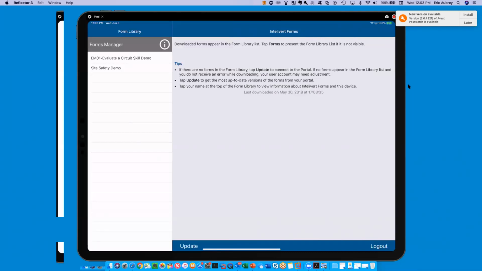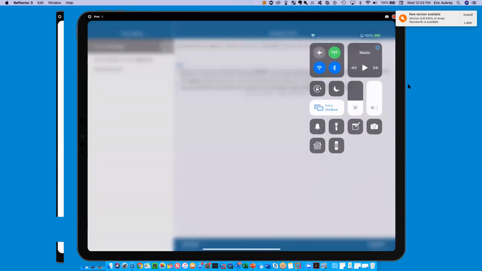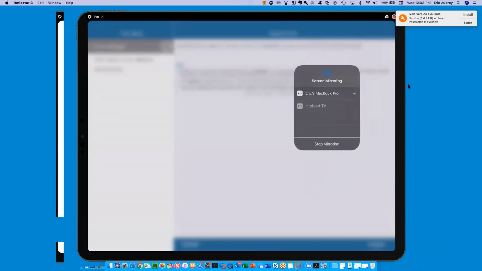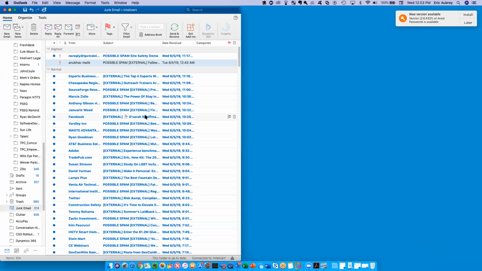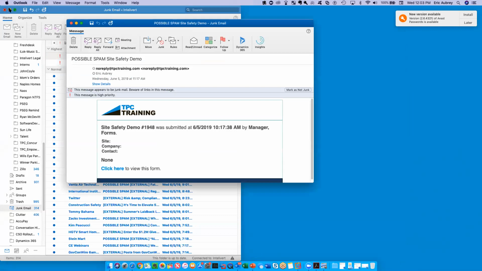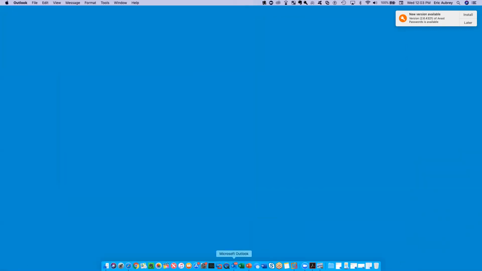Okay, I'm going to stop sharing the device, and let's take a look at a couple of other features which are very nice and unique to the system. So something happened. Once I submitted that form, I'm going to open up Outlook here, and I'm going to pop open the form here.